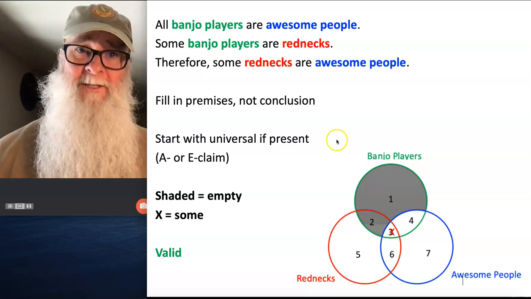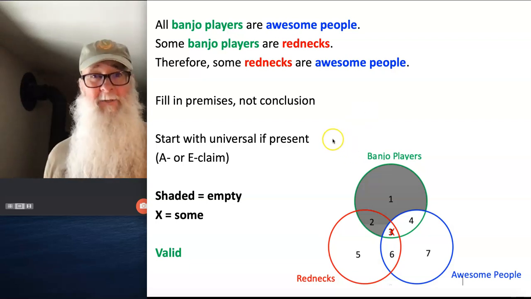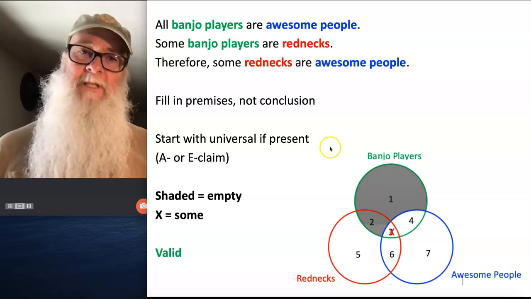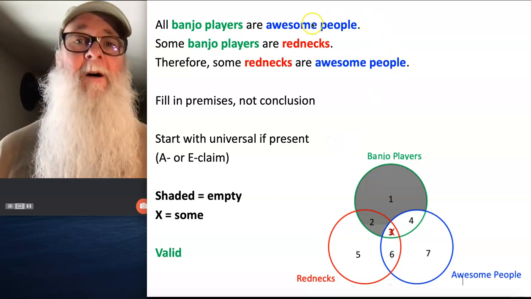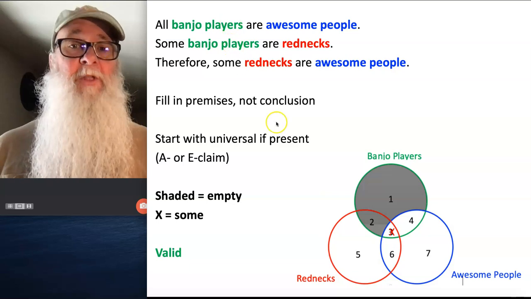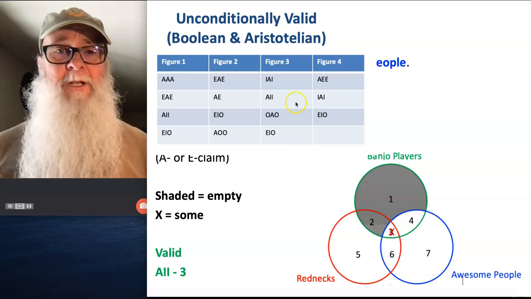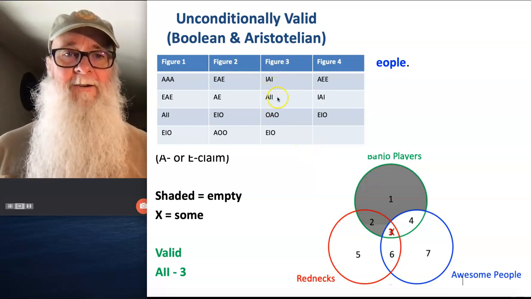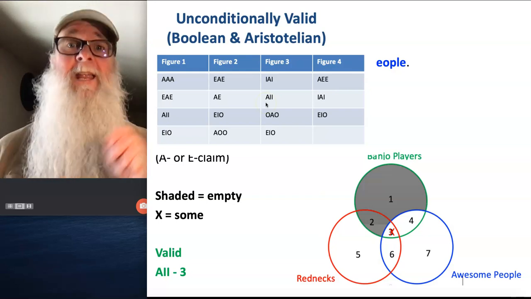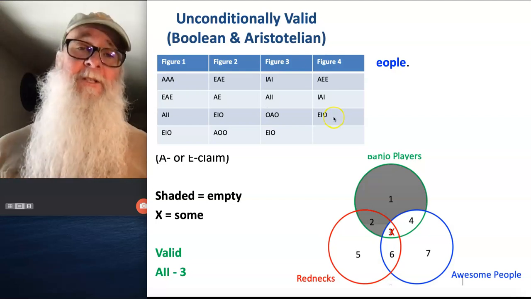It's impossible for the conclusion statement to be false when we assume the premises are true, and that's exactly what this Venn diagram shows. We can also now check our work, because we could have made a mistake in the way we mark this Venn diagram. And the way we check our work is we go and we look at the form of the argument, and we can see we've got an A, I in figure 3. And now what we can do is we can turn to our inventory of unconditionally valid forms, look under figure 3, and look at there, right there. So now I can be doubly sure that I've got a valid argument, because I've created a Venn diagram that proves it, and I've consulted my inventory of valid forms, and this form of argument appears there. So this argument is valid.